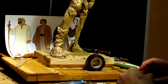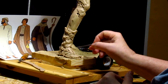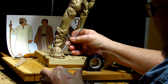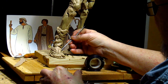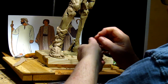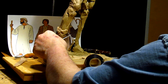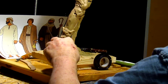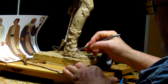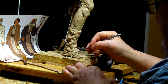And it's a good time to break anyway, because I want to see how this is going to look to me tomorrow. You get into something like this and you get too involved in it, and then if you don't take a break and come back, you may miss something that doesn't look right. It's always best to come back a day later with fresh eyes and see if your idea is working. I think it is. I kind of like this idea.